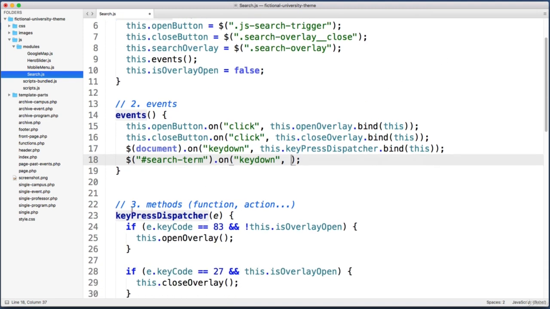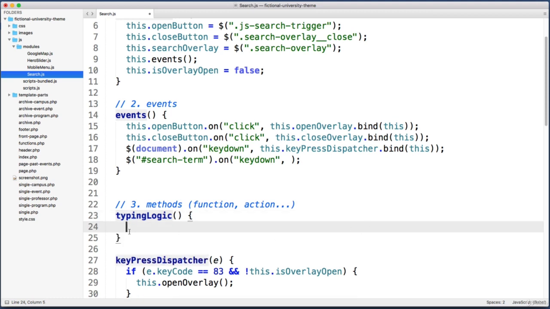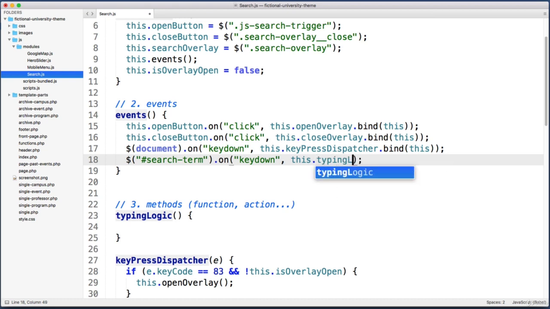We're actually just going to call one of our methods. So before we make up a name here, down in the methods section, why don't we create a brand new method where we make up a name? We could call it whatever we want, but why don't we call it typingLogic? Right? Because this method is going to contain all of our logic for waiting 800 milliseconds before continuing on. Okay, so we will build out this method a bit later on, but back up here on this new event line, for the second argument, now we can just point towards that new method. So this to look inside our object, and then dot, and then the name of that method, so typingLogic.